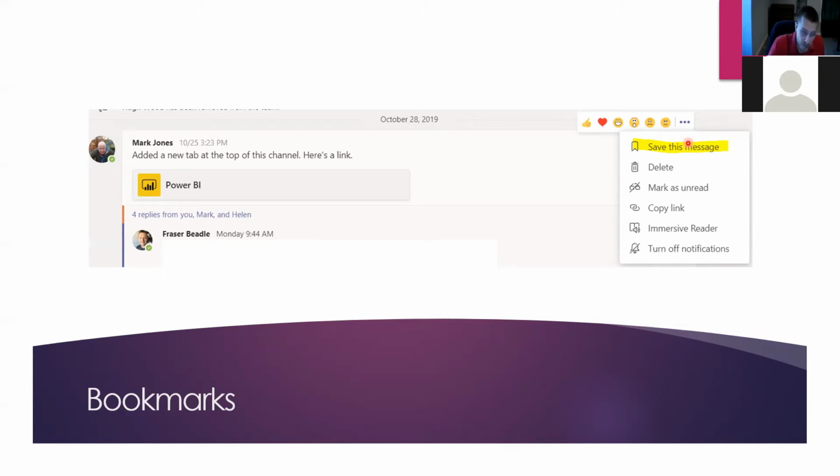Maybe a good example that I thought of earlier when I looked at my saved pieces was retirement. An employee asked me, how much does ComTech match for retirement, that sort of thing. So HR type stuff, but I didn't know. So I messaged HR, they told me. And when she responded back, I just simply saved that message. So if I ever get asked that question again, I can just say, here you go. Very, very similar to just simply taking an email and putting it in a folder for saving.